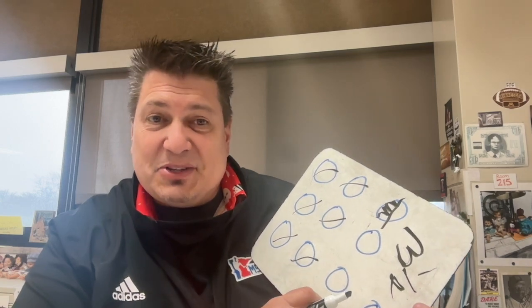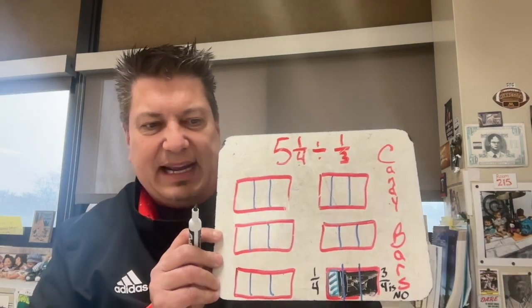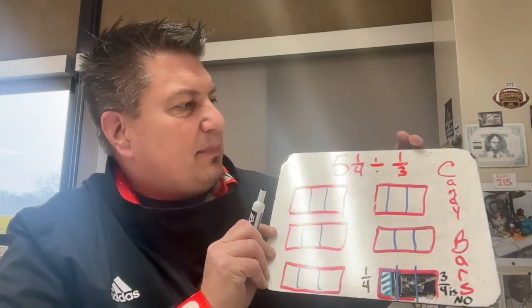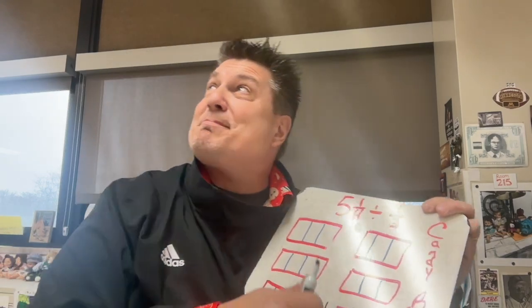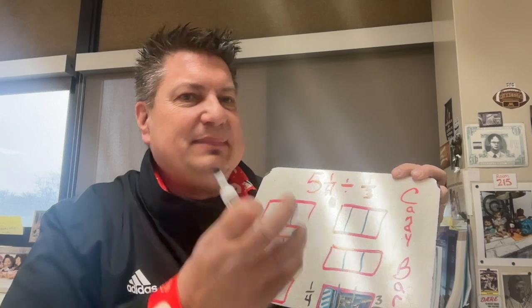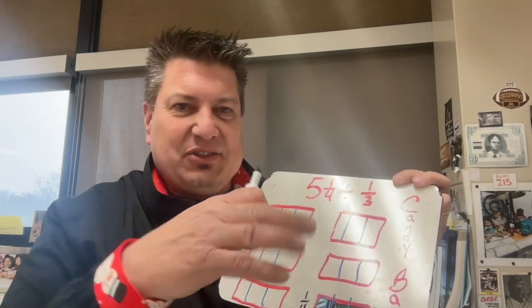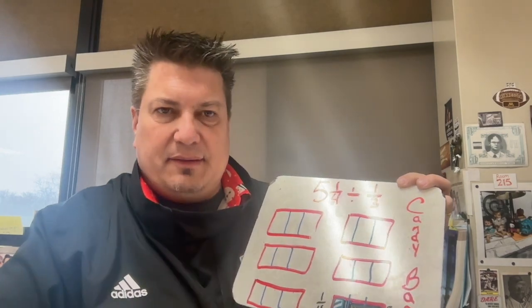Well, that's up to the challenge of what we've been doing this past week. We've been taking problems and drawing things out to help us with the understanding of what it means when you divide something by a quantity of 1/3. That means how many groupings of 1/3. So you take a circle, you divide it into 3 parts. In that 1/3 grouping, how many 1/3 groupings can you make out of 5 1/4 things?